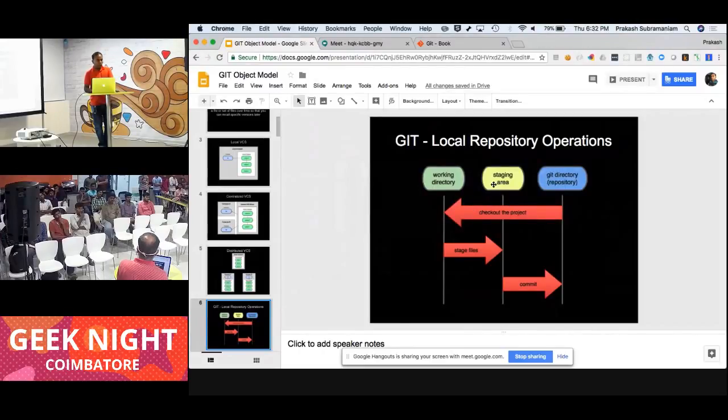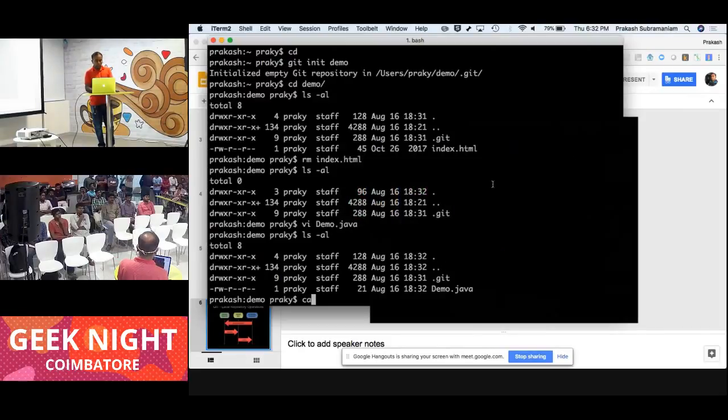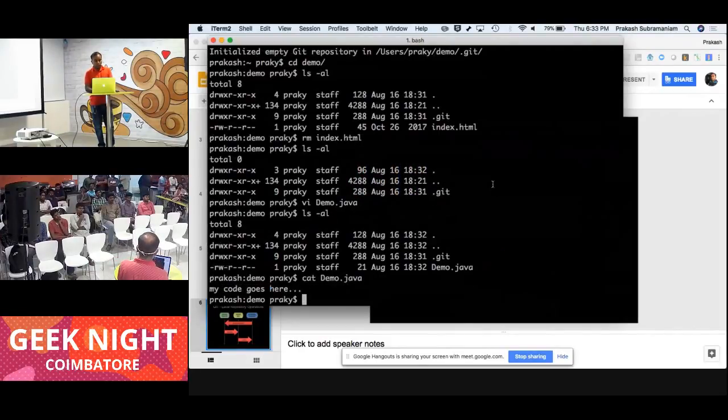And what's the staging area? When you develop an application, we will take it to production, right? And before you take it to production, you will deploy it to a server called staging. I mean, that's traditionally followed. The idea is that you want to confirm everything is fine before you take it to production, right? It's almost a similar concept. We've got a file, which is demo.java.